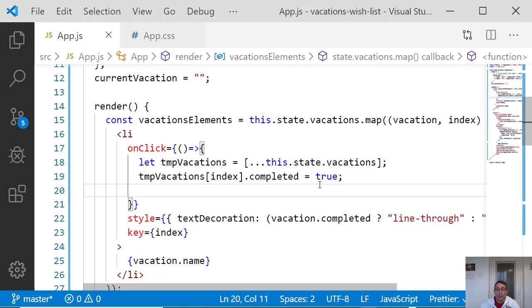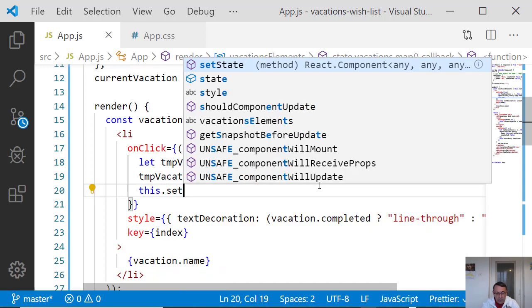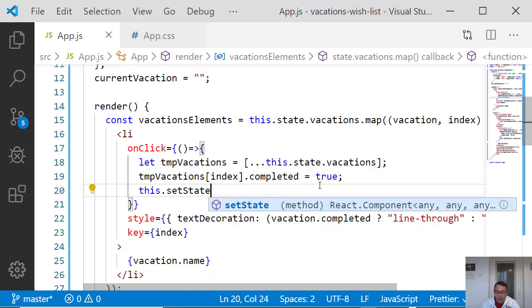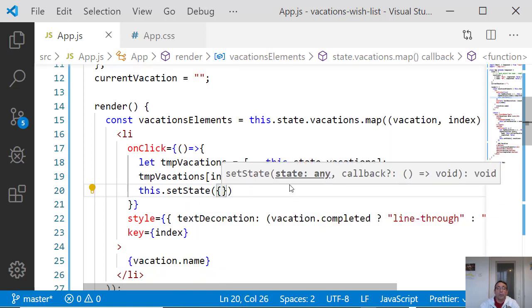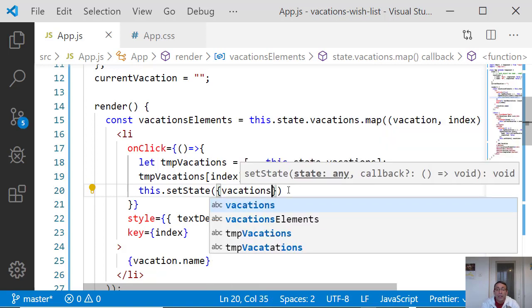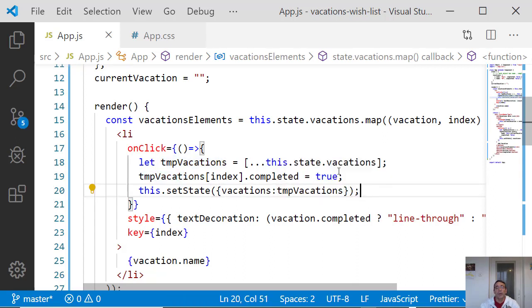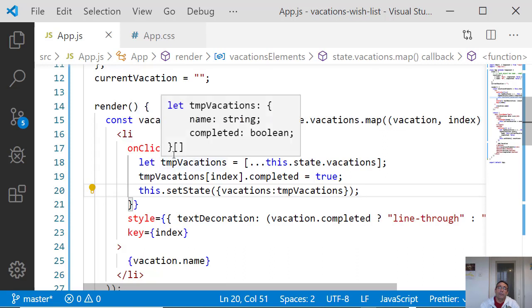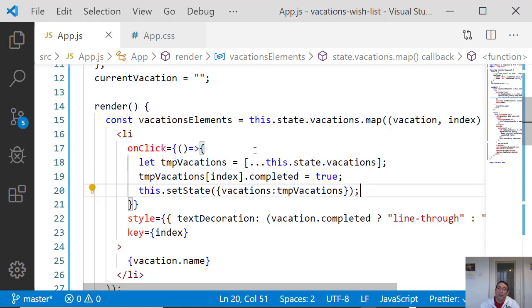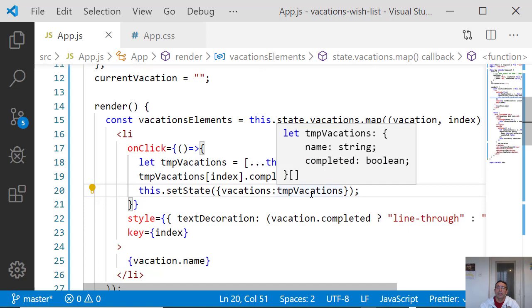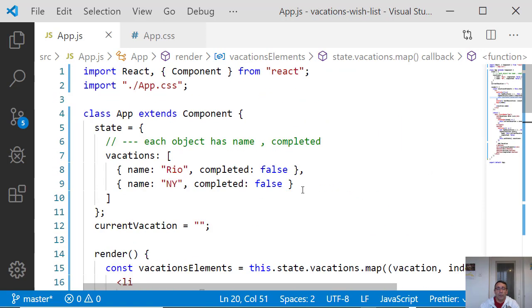And what I need to do now, I need to set the state. This dot set state, and I need to put here vacations, temp vacations. Okay, so when I click on this list item, I'm copying all the array. I'm changing the specific item, the current item with this index, and set state. So now everything is false.